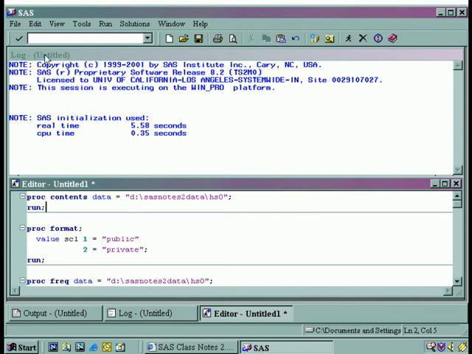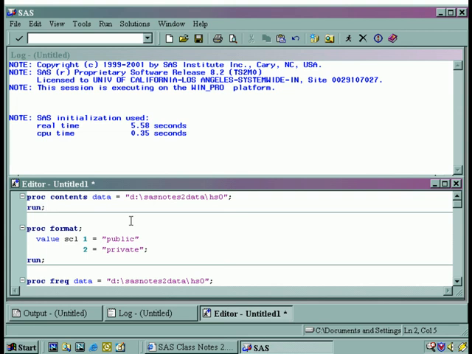Again, I have closed off the Explorer window and the results windows that used to be over here on this side. You don't need to do that. I've done it only to maximize the amount of screen space that I have for these two windows and the output window when I need it, just to make the presentation a little easier for everybody to see.